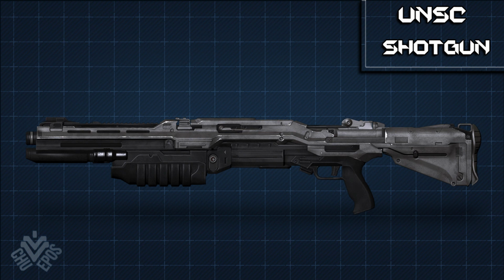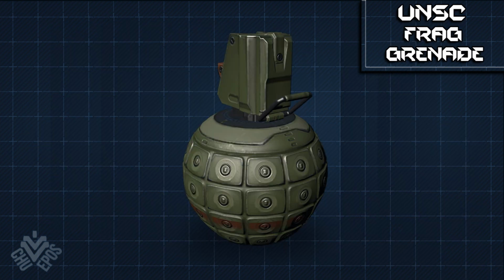So up first, we have the UNSC shotgun, and of course this gun is going to be in the game. Why wouldn't it be? The shotgun has been a key weapon in Halo or any FPS really since the dawn of first-person shooters. It's a lot of fun to use, it's really powerful, and honestly in Halo 4 it looks a lot more badass. Something to note overall is that the weapons and vehicles, the textures and models seem to have a lot more detail, which means that the game is going to be that much more graphically impressive, and I'm extremely excited for that.